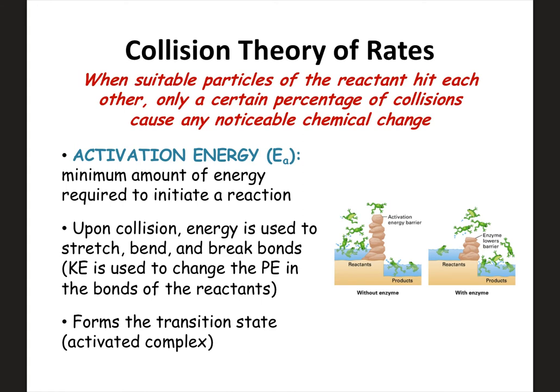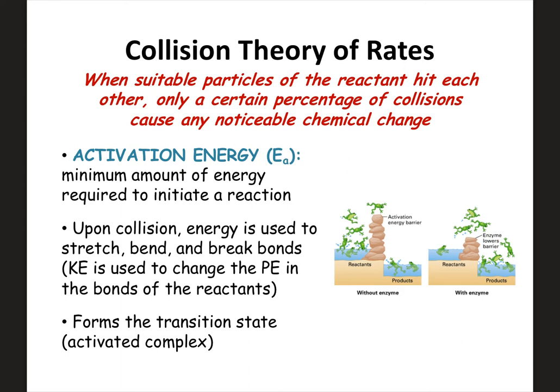I want to talk a little bit more about this activation energy. We denote activation energy as E sub A. All right, so E little a stands for activation energy. Anytime you see that, you have to know that that stands for activation energy. And that's the minimum amount of energy you need to start a chemical reaction. If you don't have that activation energy met, a reaction will not take place. Okay, so once these reactant particles collide, there has to be enough energy, and that energy is going to be used to stretch, bend, and break these bonds in order for the reaction to take place.